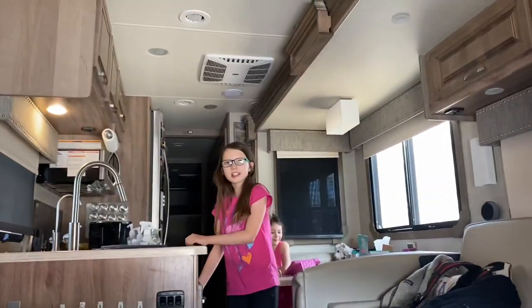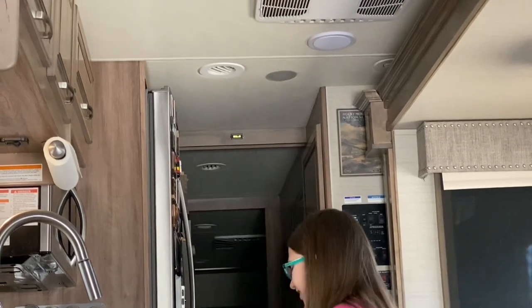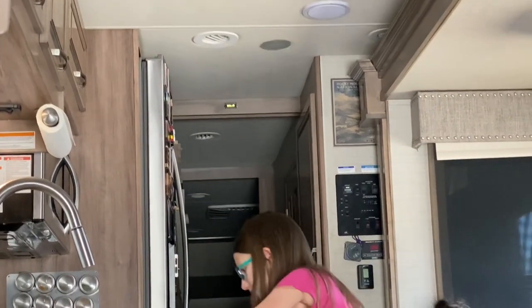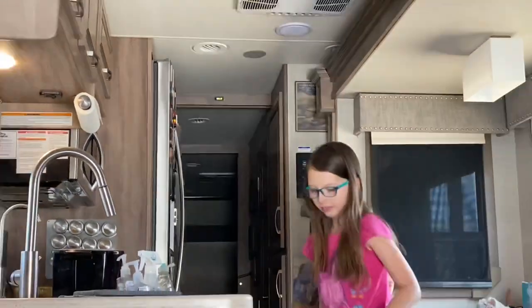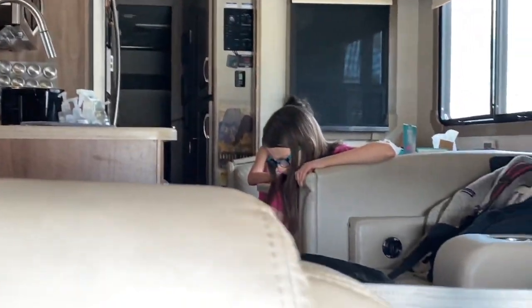Now we do have some crazy girls in the back, but we also have these levels. You can see one is above there in that entryway, and then we have one that goes from left to right. So we can double check that if we feel like it's not quite reading correctly.